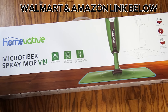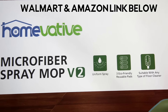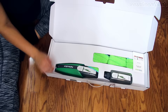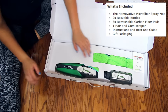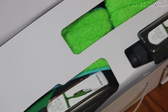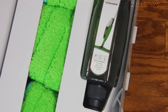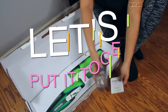It's eco-friendly and budget-friendly. If you guys hate buying those Swiffer refills like I do — I feel like it's a rip-off, you have to spend so much money just to clean your floors — that's why I did it on my hands and knees for so long. Inside the box, it comes with the mop, three reusable pads, and two bottles where you put your own floor cleaner, so you can use one and have an extra spare. It was super easy to put together — I didn't even read the directions, you just put all the pieces together and you're good to go.